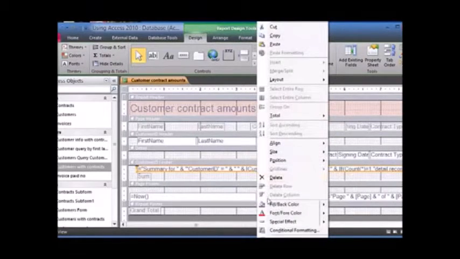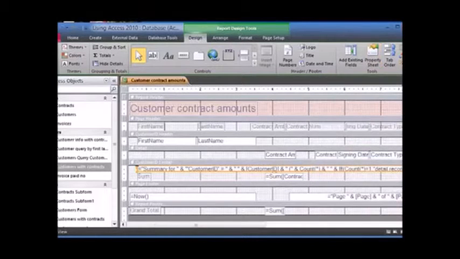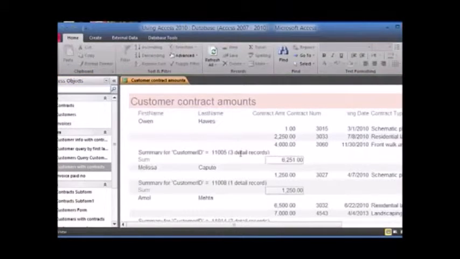Under Properties. Notice we want it, let's say, transparent. And here we're kind of getting into more complicated stuff. Just keep in mind that you can go to the different views and customize different components at this point. So now we click on view the report. Notice it doesn't have those lines and it's a little cleaner than before.